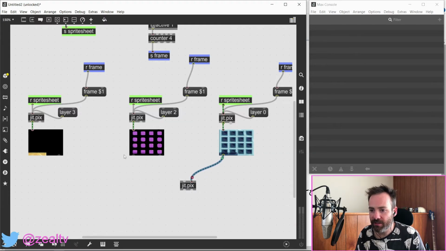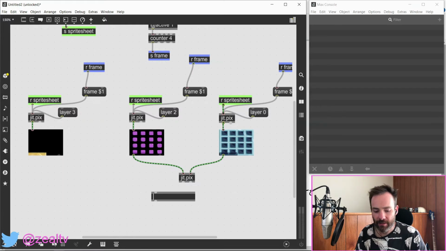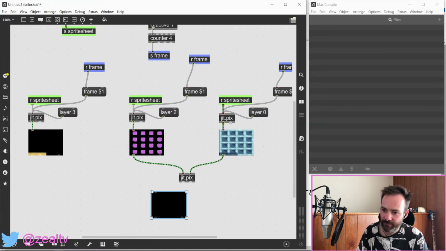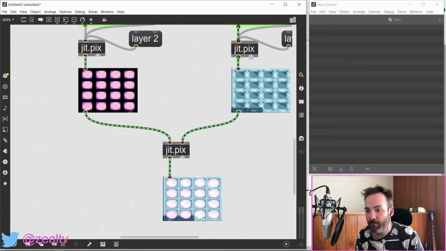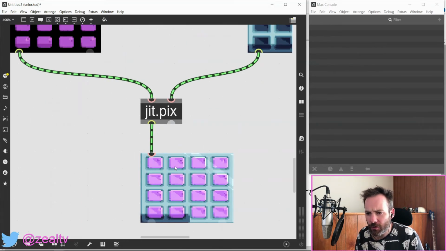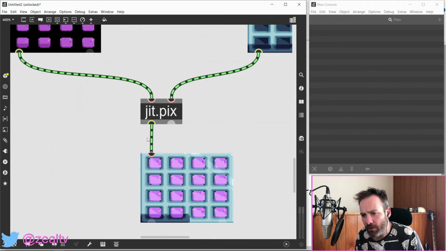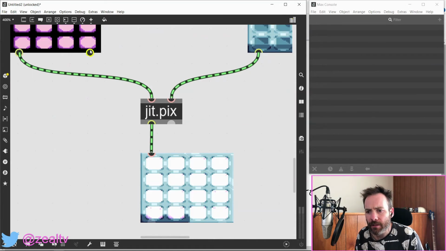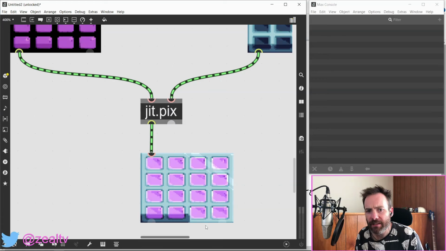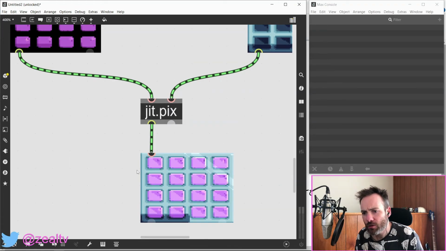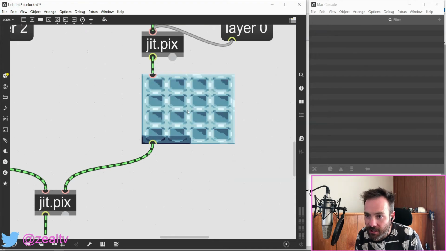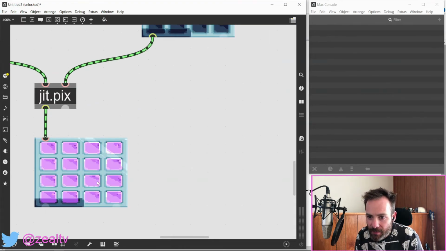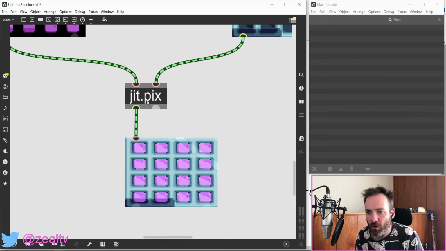I'll keep my P windows there, because why not? We're working with tiny images, we can totally get away with it. If I create another P window here, this has created an additive blend mode. So we do have 2 layers on top of each other, but they're not blending quite the way that I want. You can see these magenta buttons are actually quite a bit brighter than they should be, and the shadow from the base, see how it's got this sort of shadow here? You can see that's bleeding into the buttons, so that's not quite what we want.